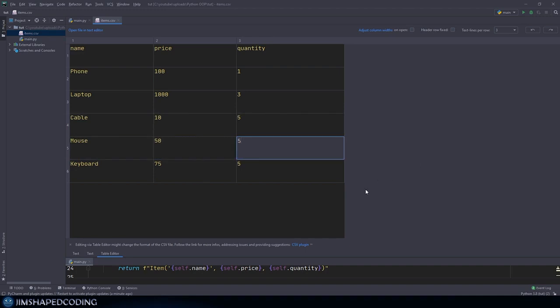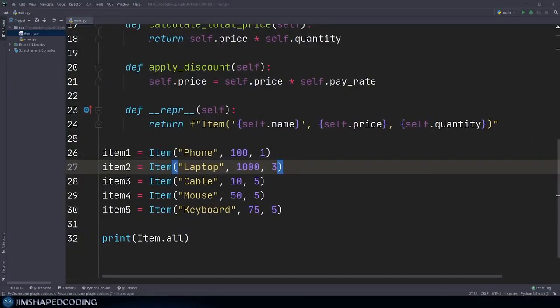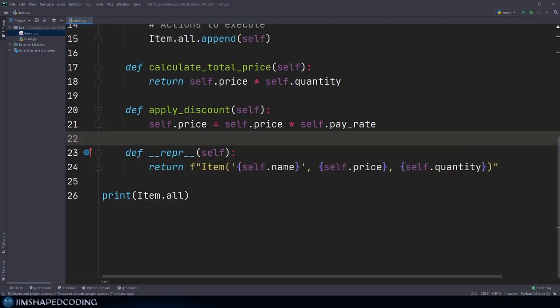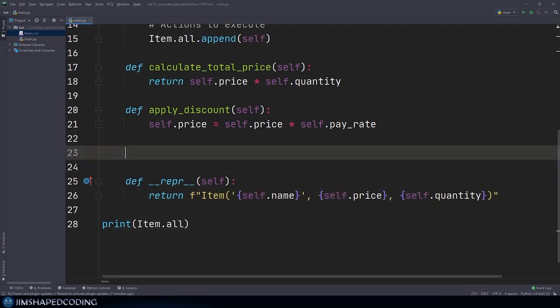Okay, so now that we understood how CSV files work, let's read our CSV files and instantiate the instances in a generic way. So it makes sense to delete those 5 lines, and I'm going to use those lines below the apply discount and use a method that I could name instantiate from CSV, like that.